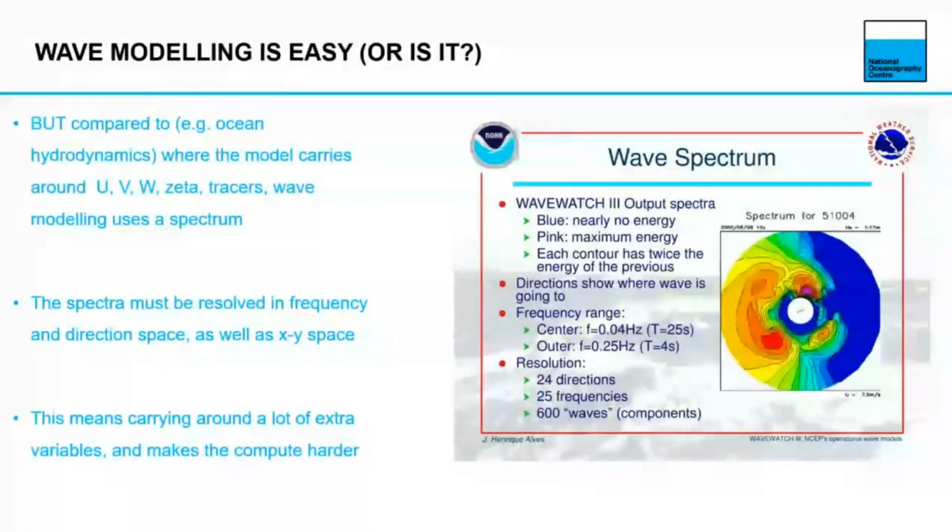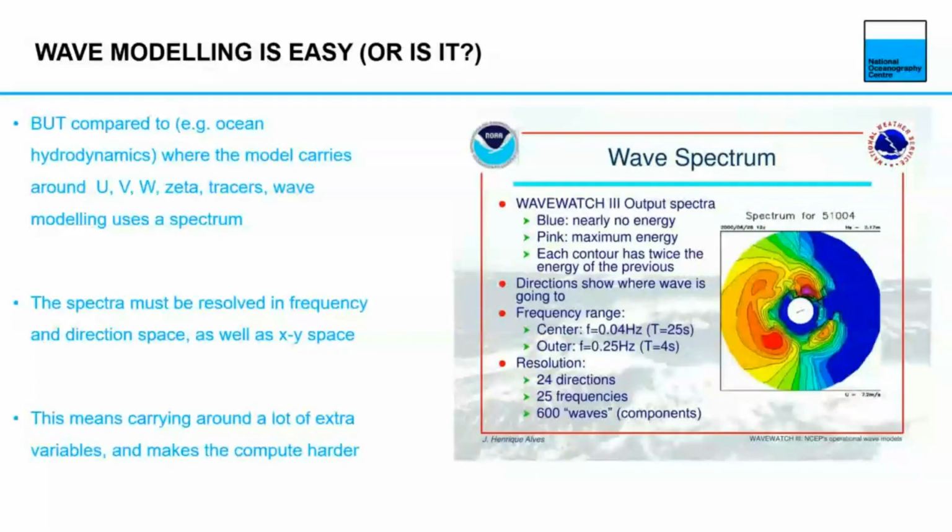So it becomes a bit heavy, and it becomes carrying around a lot of extra variables that need to know about each other. And you can improve your resolution. Like you would zoom in with higher resolution in space, you can also improve your frequency resolution in that energy density space. So it just makes it a bit harder.